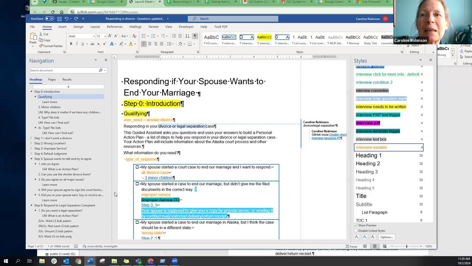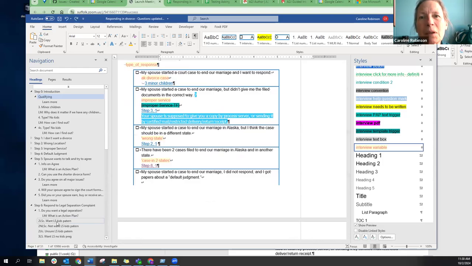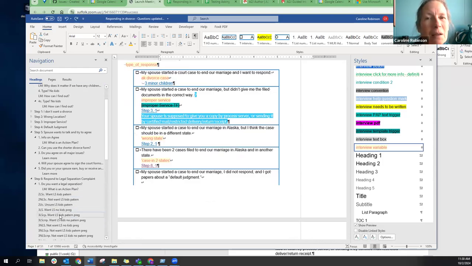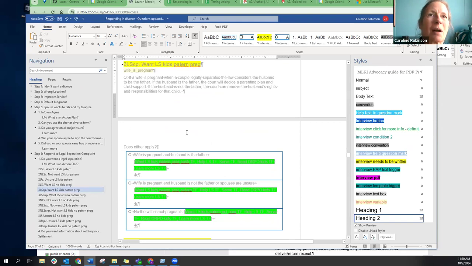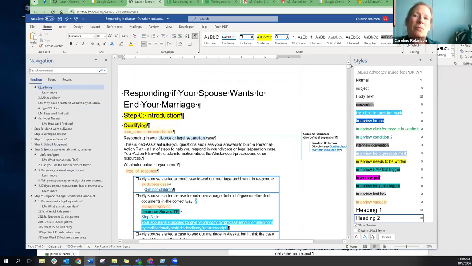And then I see that, in fact, there are things like, if you don't want children, this children paternity thing. You can see there's a million questions here, whether you want a legal separation and you have kids, or you have one legal separation, you have kids and you don't have a paternity, et cetera. So what I do is when I go down there, once the question is answered somewhere else, then I gray it out. Now, the thing about this is taking documents that already exist and converting them. But that's how I go about it.